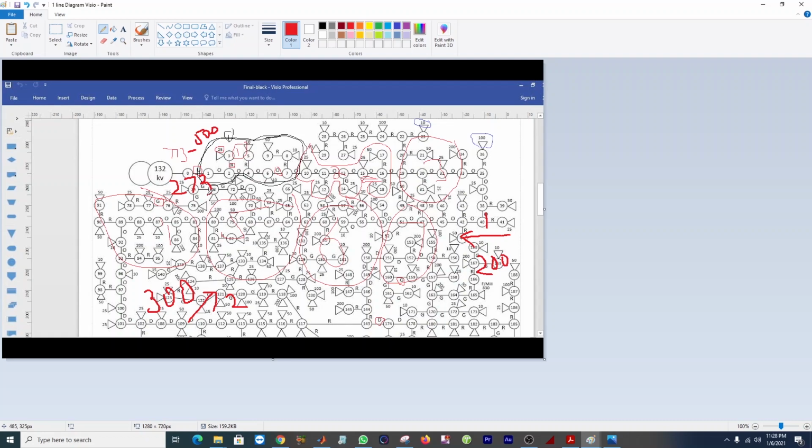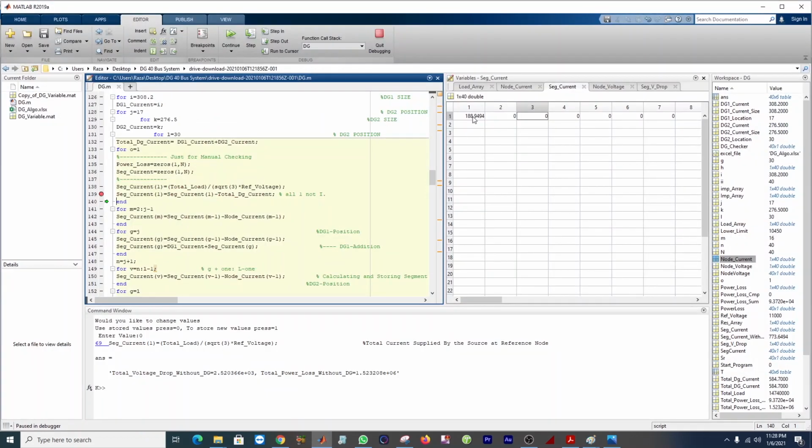So by this you can understand why our node current is changed from 773 to 188. And then we have segment current minus node current, we already have done this formula. And then we have segment current, so why j minus 1, j is 17 minus 1, I mean we are going to put DG1 at the 17 position. So let me click on the step button. So let me run to cursor. I have clicked here, run to cursor.